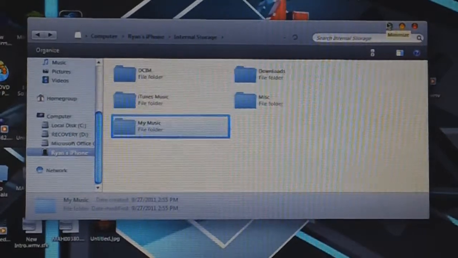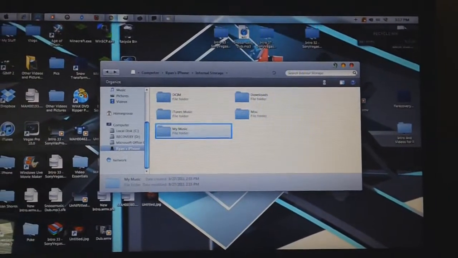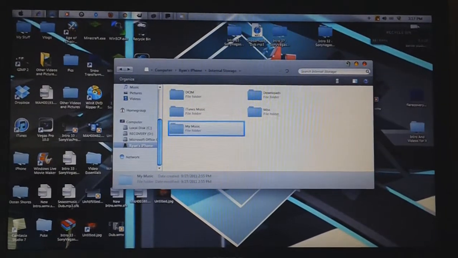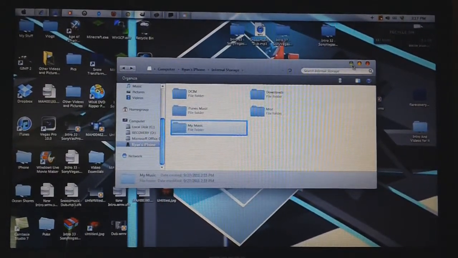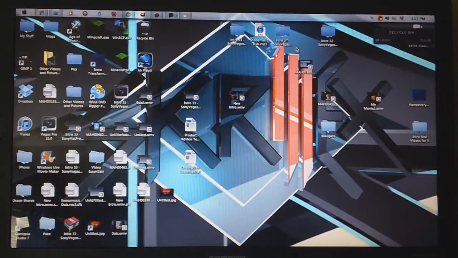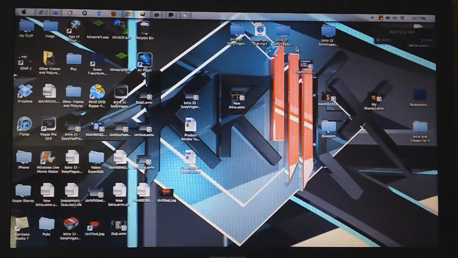So again, this is called PwnTunes, and you can find this for about $12.99 in the BigBoss repo. You can actually download it right now, and it will be a free trial. And I'm not really sure how long the free trial lasts yet. If you guys are wondering, there actually hasn't been any repos like XLIZE or iHacks repo that has released it. The only repo that has released it yet is BigBoss, and of course they're going to charge you some money. But I will let you guys know in an annotation if they have released a source to download this for free, just because I know nobody wants to spend $12.99 on an app unless it makes you like Superman or something.